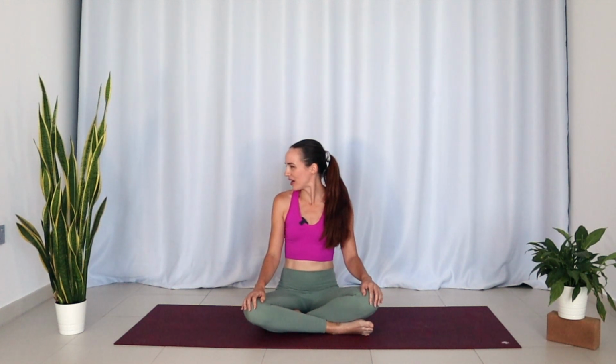Really nice. Roll the shoulders back once again. Let's try the second side. So turning our chin over the right shoulder, notice where it lands. Leave it there, bring your eyes back towards me, just the eyes that move. Keep the chin where it is, and then the eyes go back in the same direction. See if the chin will go that tiny bit further. Take your inhale. And exhale to release back to center.